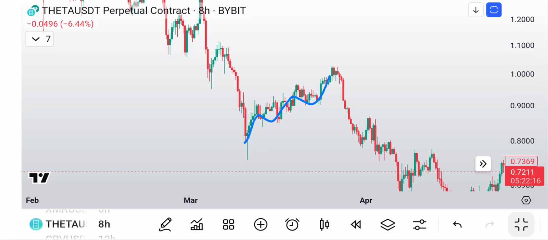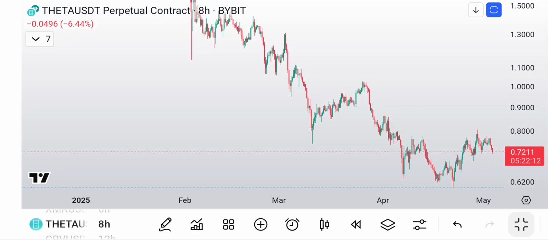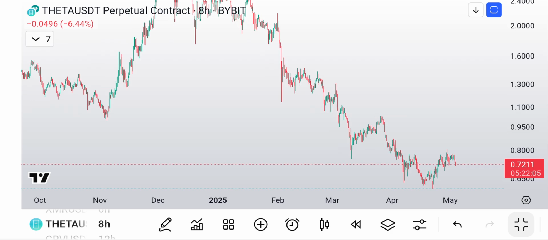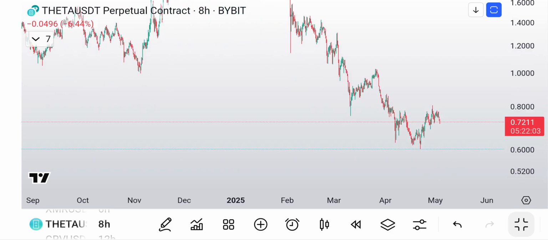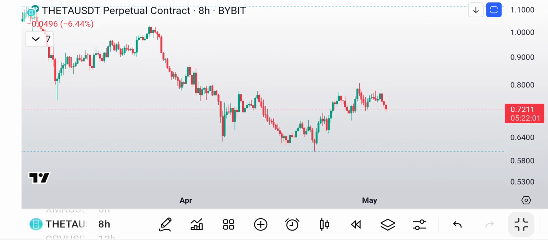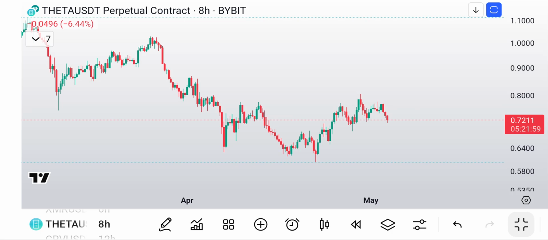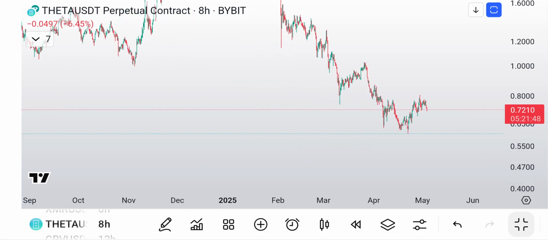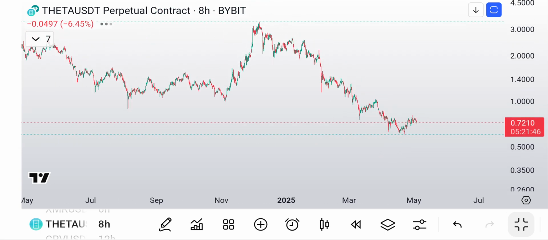But it was really choppy, very corrective, and it just didn't have the right look and feel. It looked more like a bear flag, like you're flagging out to the downside. So this looks more wavy. It has more oscillation, and the waves are direct. They're not like choppy waves, right? So we finally have a 5-wave move off the low, and it's taken quite some time.